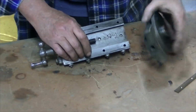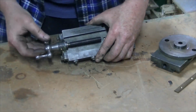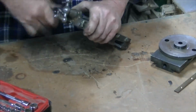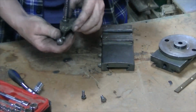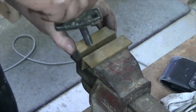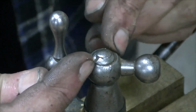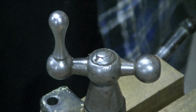Bit ordinary. A lot of movement there, but that may be adjustable. If you look closely, there's a couple of slots in there. I should be able to use some circlip pliers to undo them.